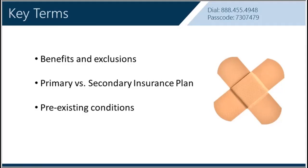Another key term, especially related to the Vista plans, would be pre-existing condition. The definition of this may actually differ for different insurance plans, but generally it just means a condition that existed before a plan began. The health benefit plan will define this as any condition or illness for which medical treatment was given or a diagnosis was made on or before your start of Vista service. It is important to remember that if a condition was diagnosed before you began your Vista service, it can be defined as a pre-existing condition. We'll discuss that more a bit later, but do keep that in mind as you're making your healthcare plan choices.